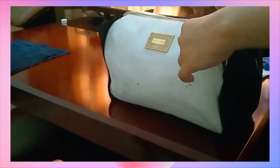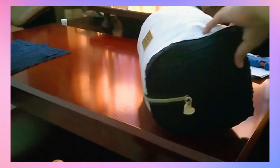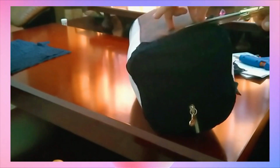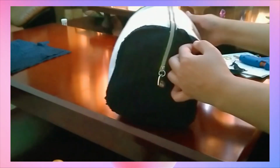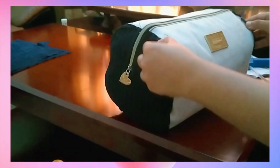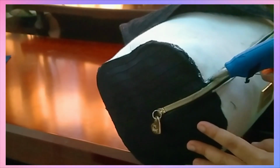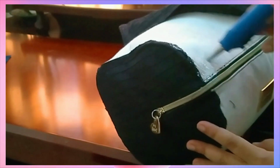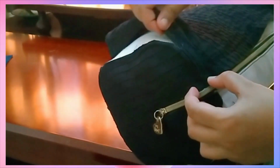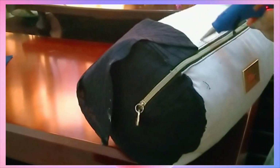I've trimmed off the excess fabric and tucked them into the corners using hot glue. I've then attached the larger fabric pieces to the bag using hot glue. I've made sure to start with the hemmed portion of the top while attaching.